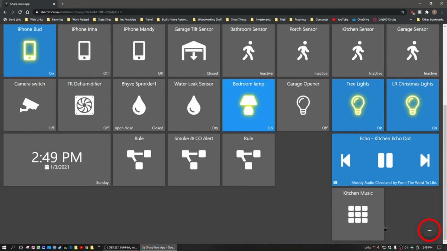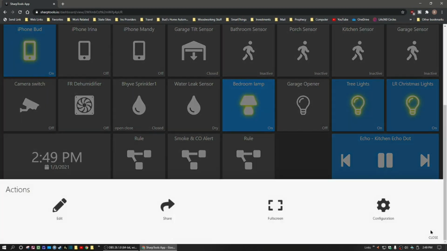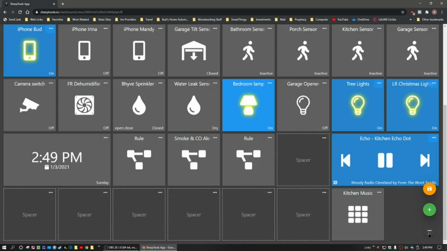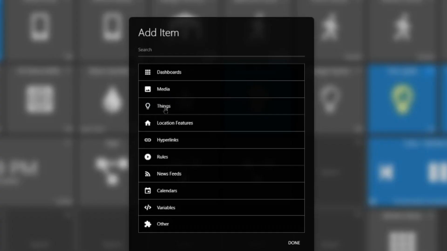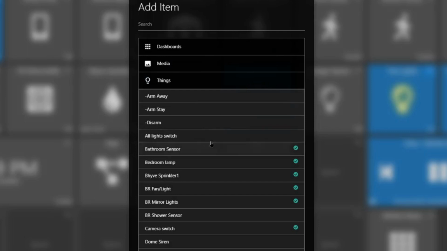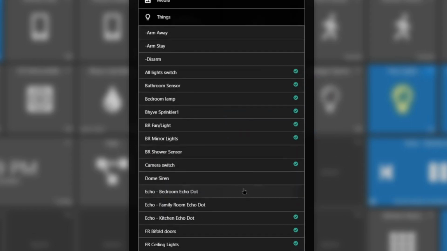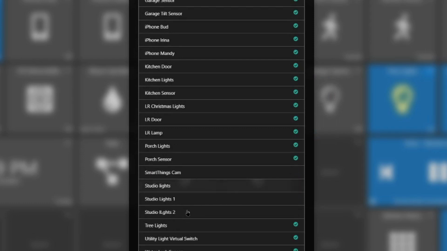So we're going to go ahead and add in some switches here that we gave permission for, and to do that we're going to hit this edit. By the way, to get there I hit these 3 dots at the bottom, and then once you're into edit, you hit this plus sign to be able to add additional things. They're called things, and we're going to add this all lights switch you see right here. The check mark indicates that that's an added item. We're also going to scroll all the way down to the bottom, and I'm going to add the studio light switch that controls both of these switches, so you can see them in action.